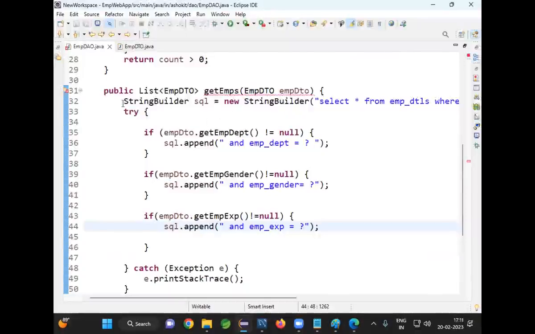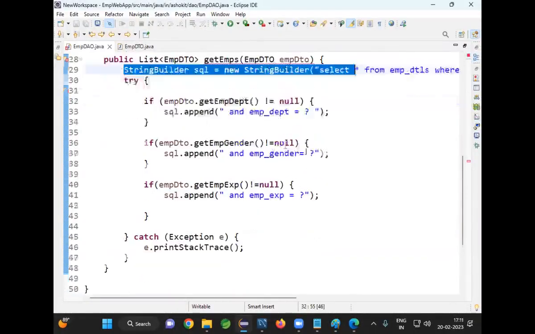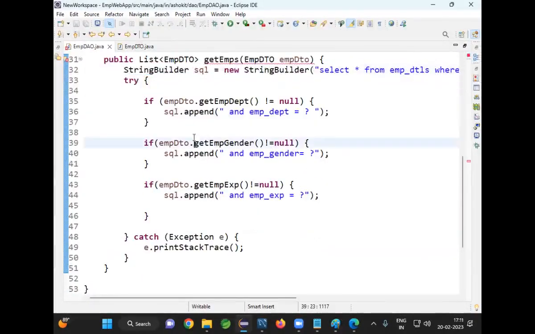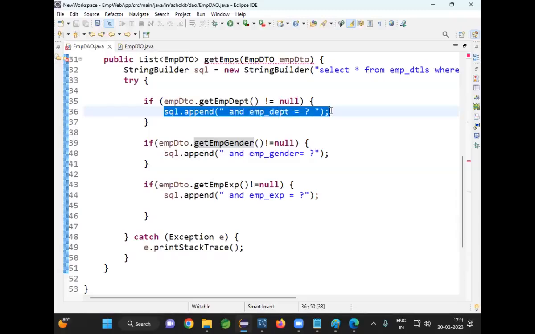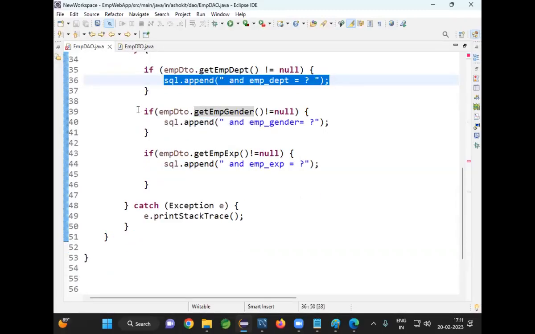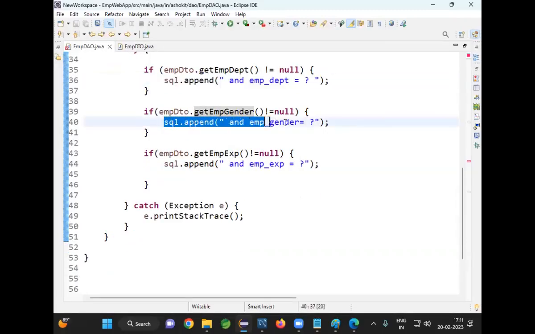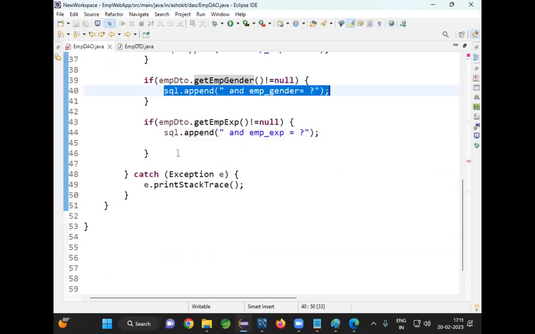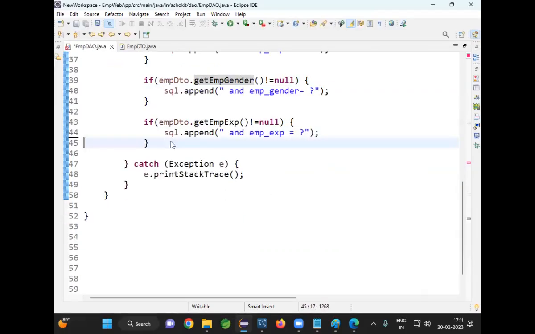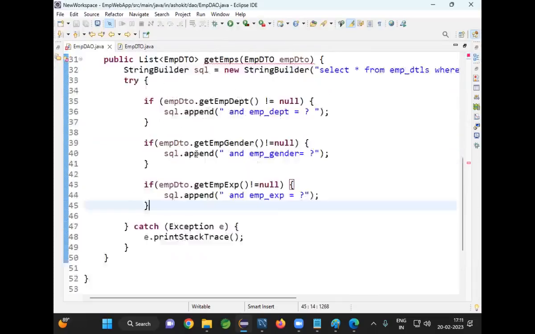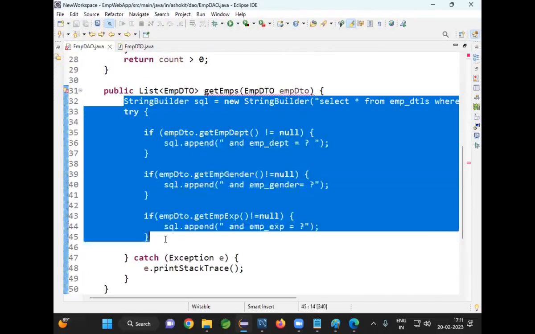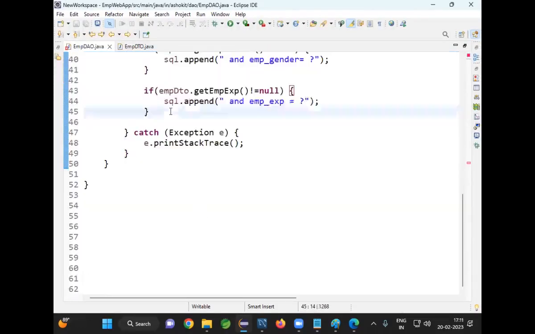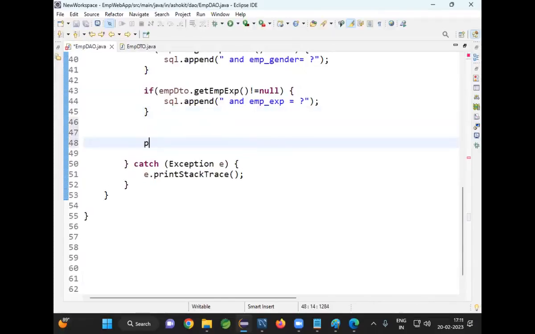So here first I am taking my base SQL. If a department value comes from the UI, department I am adding to AND condition. If a gender is coming from the UI, gender I am adding to AND condition. If an experience is coming from the UI, experience I am adding to AND condition. All right. So with this, my SQL query is ready. With this SQL query, I need to prepare prepared statement.